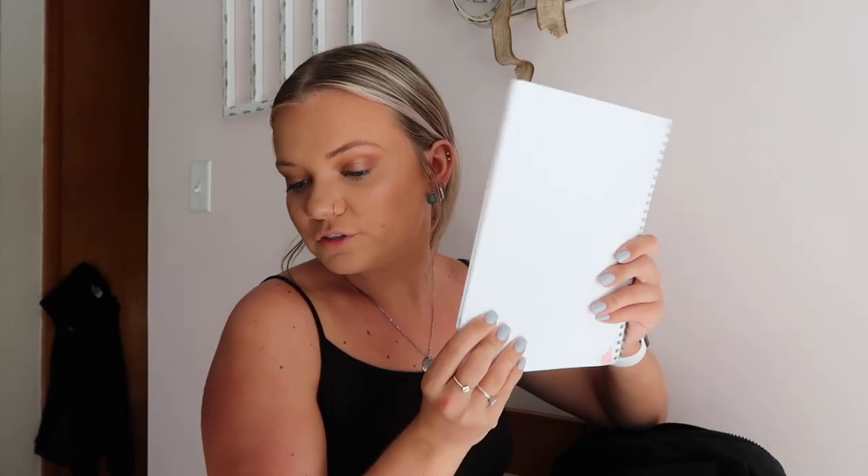There's a stapler floating in the bottom that I don't really use a whole lot, and a random pen that I don't even think is mine. I also have my little goals book — I actually need to write in it because it's September 1st and the last time I wrote in it was April. This is by Julia K. Crist; she sold them on Etsy, so I'll link it down below if she still makes them.